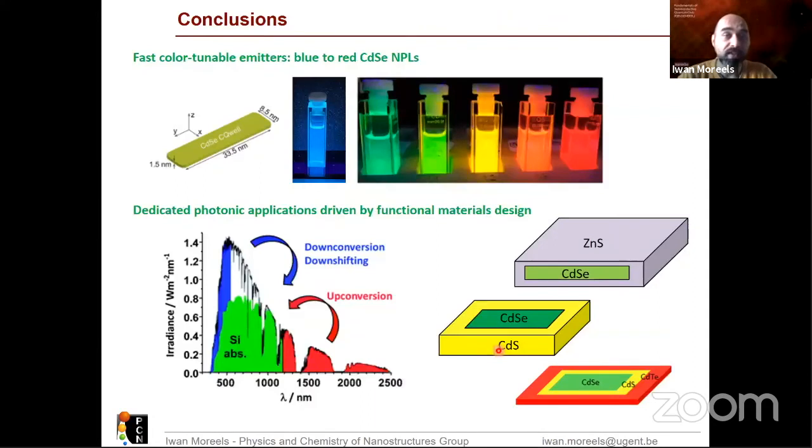Okay, so with this, I would like to end my talk, give you the general conclusions that we can make: nanoplatelets of various shape and size, yielding all these nice colors from blue to red now. By growing a zinc sulfide shell, we can make them good for LED applications, because we can take blue light, absorb it, and make red to green. By making these ternary structures, we could even do upconversion. So I hope you enjoyed the lecture of this morning.